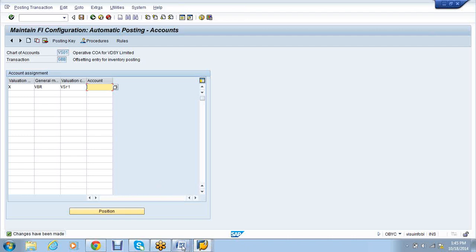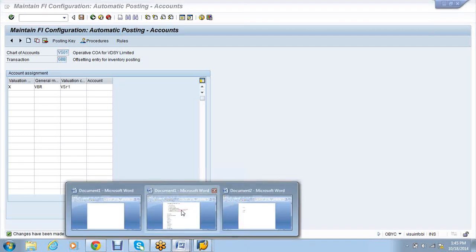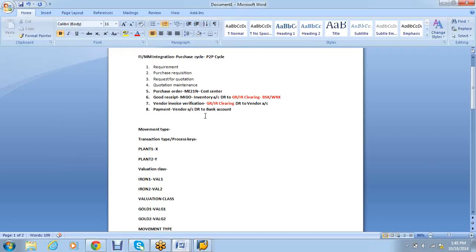Different movement types happen, so for those different movement types it is required. To offset that entry, we require this. It's not for your difference. Offsetting entry is the offset for that particular posting. So VBR internal goods issue.